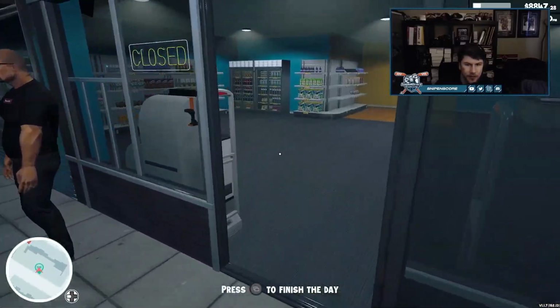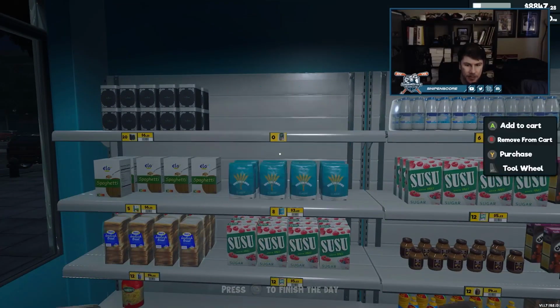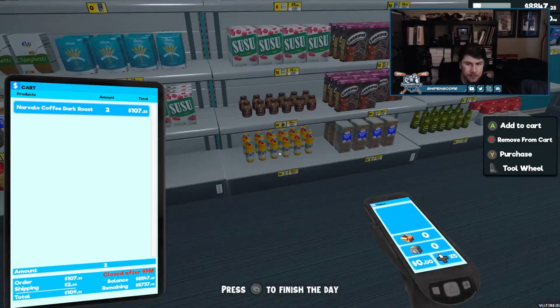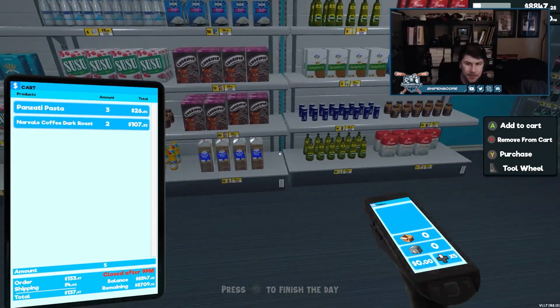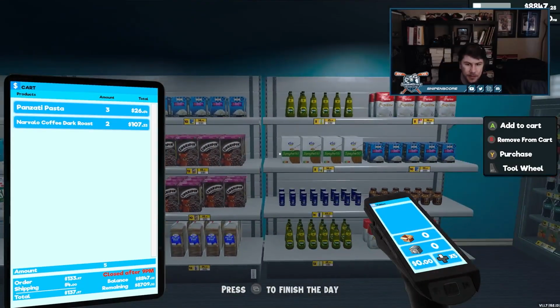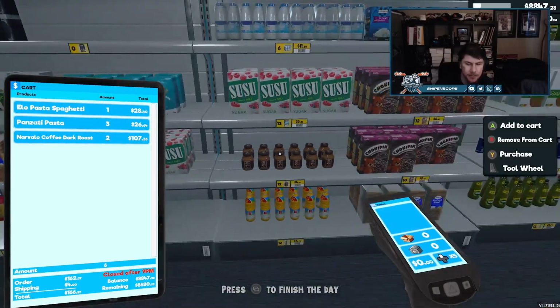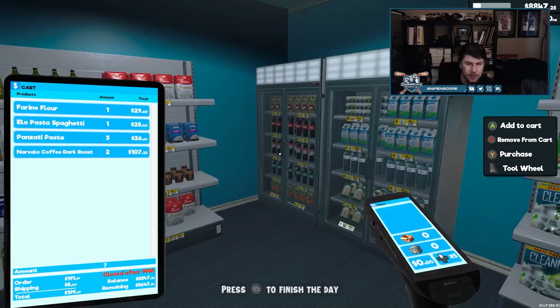So now this is all stocked up again, but obviously there's still some stuff missing that we don't have, so let's add these to our cart. So we need 2 boxes of coffee. We need, let's get 3 things of pasta. Aside from that, we could probably use another spaghetti box. Could probably use another flour box.